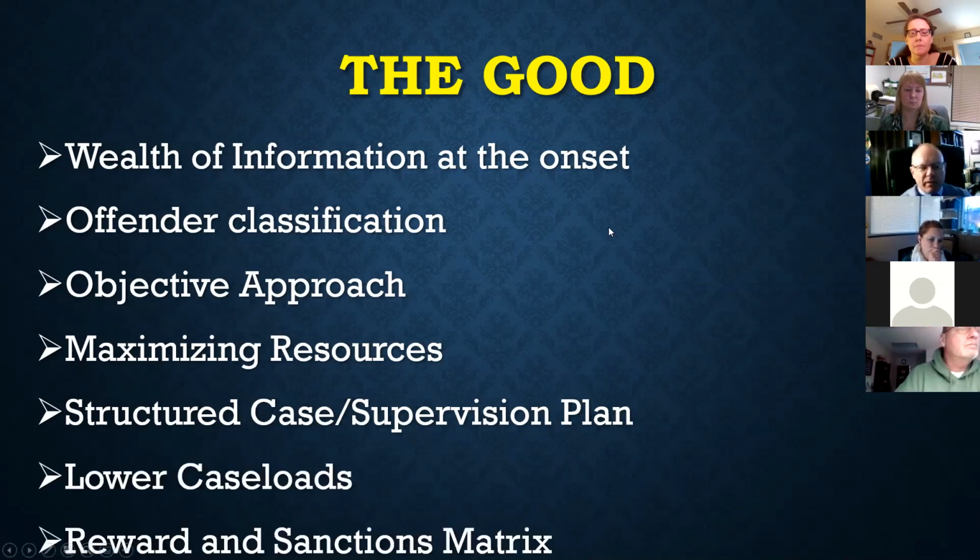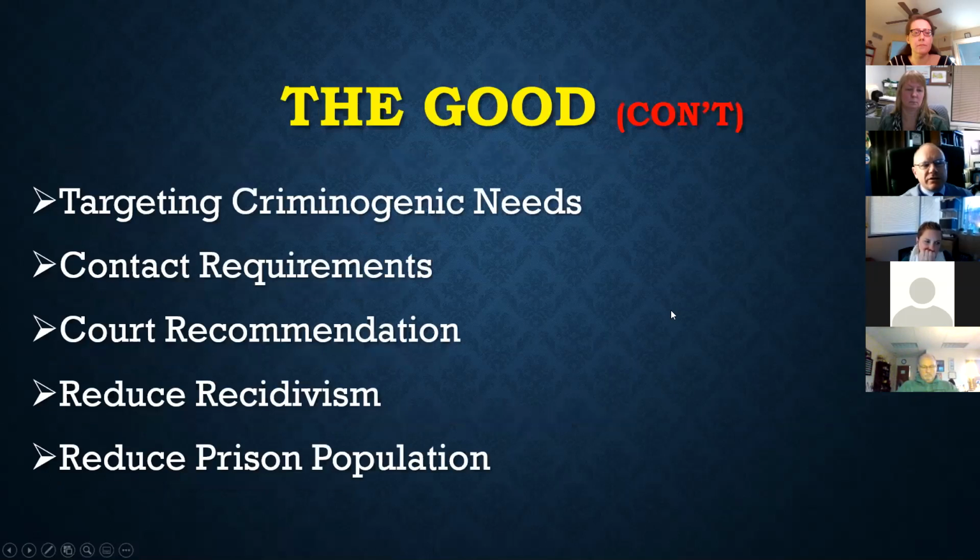Again, our rewards and sanction matrix. I tell you, a rewards and sanction matrix is difficult to build. One, rewards require funding. It might be taking the family to the movies, or a dinner night, or public transportation, those types of things. You still need the financial resources to provide some of those things. The good continues. We target those criminogenic needs. Again, the test revealed certain issues that are causing that ailment. Now we're going to work on it.